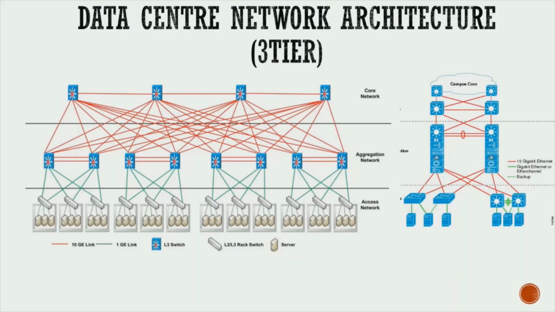As a data center engineer, you have to decide how much failover you need at the core layer, how much at the aggregation layer, and how much at the access layer. Based on that, you decide how much you connect. And there is a mathematical formula to decide how many switches can support how many servers, which we will discuss next.